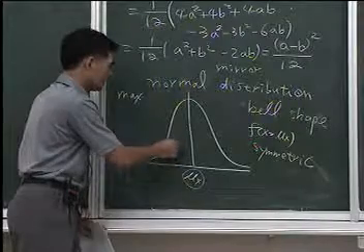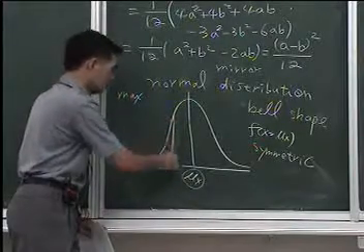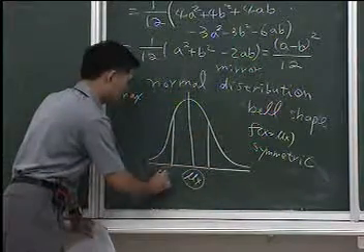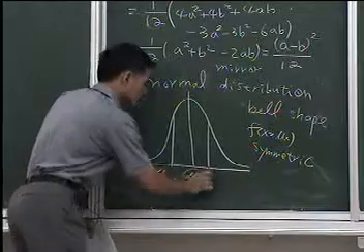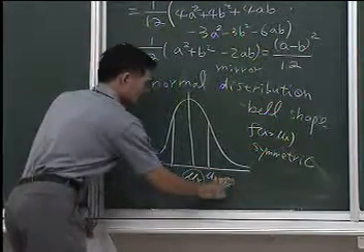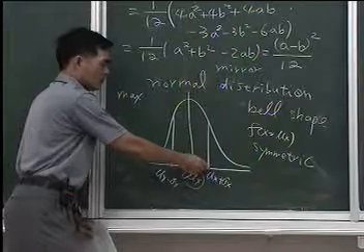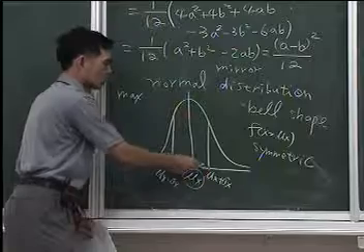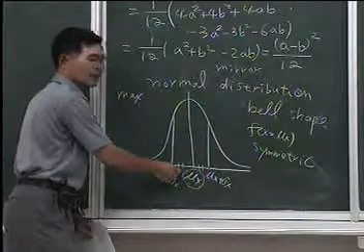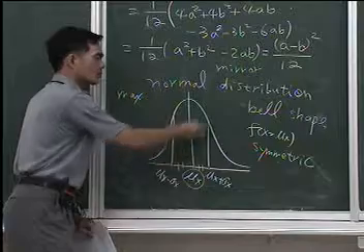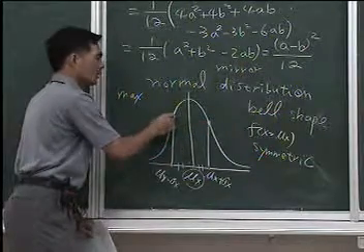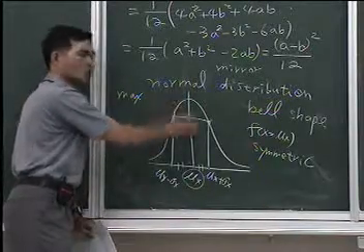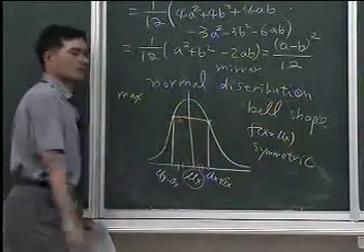So if you have, say, here and here, let us say this is mu x minus sigma x, and here it is mu x plus sigma x. The distance from this point to the mean and from that point to the mean is the same. If the distance is the same, then you get the same height. This applies to all the curves, so that's why we say it is symmetric.